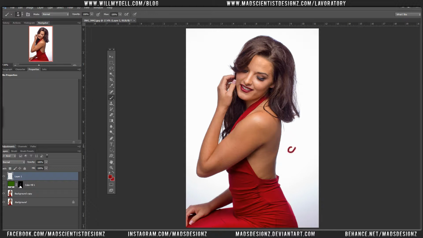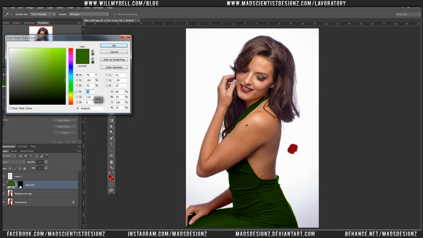And I'm just going to use a brush and paint right here on the blank layer. Alright. Now that I've painted on that blank layer, I'm going to go back to my green layer. Double click on that, and with my eyedropper tool, click on that red. Alright, cool. So I know my red is somewhere in this area right here. So now I notice in that area I can just click and drag to whatever color I want.